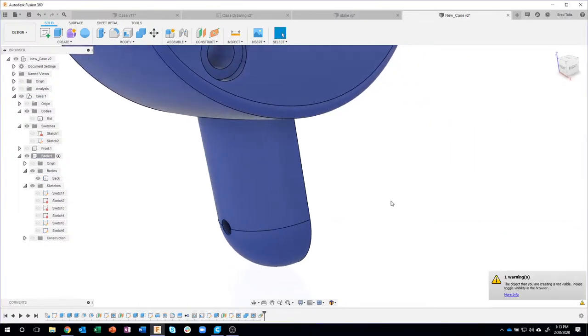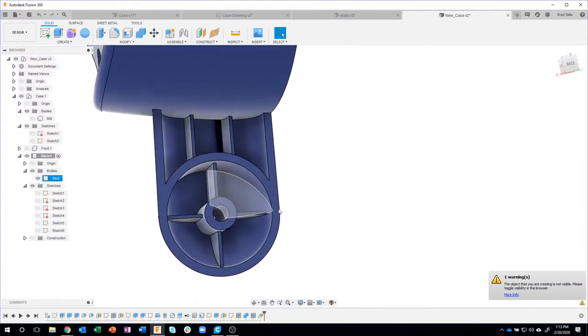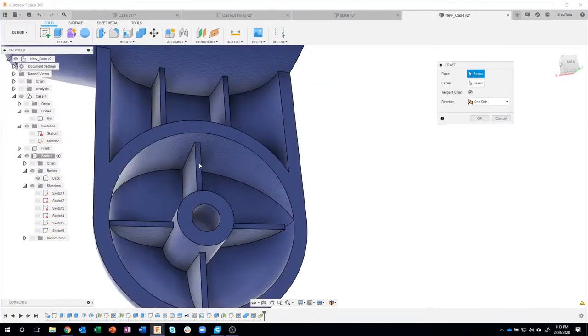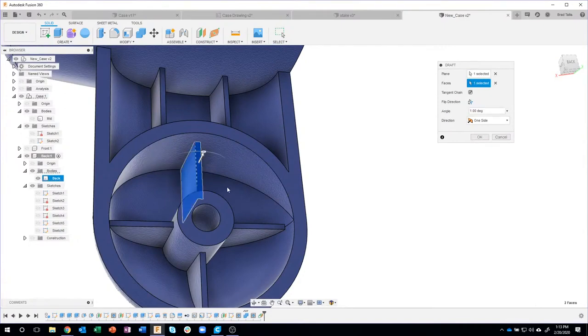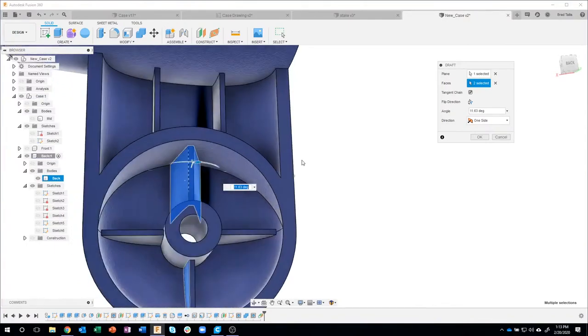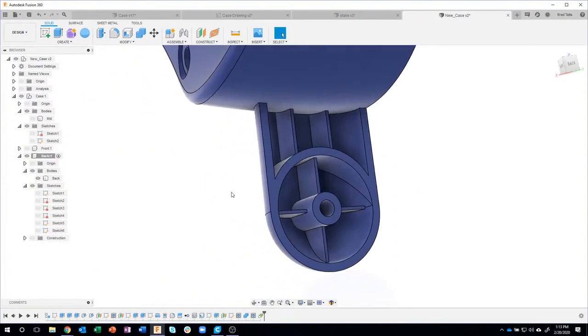So Angelo just sent me a message saying, what about drafting these ribs? It's the exact same thing, and I won't spend too much time here, but if I say draft, and I click on that face there, and then I say I want to draft that face and that face, you'll see I can actually add draft to those faces. And I apologize, I'm not doing that on every single thing here. I'm not an injection mold specialist or whatever. I know you have to have draft on all of these faces to make them come out of the injection mold. But I was showing you, you can add draft, and here's how you do it. You guys will have to take it to the next level and do it on all of the features. Otherwise, it would take way too much time. So, yeah, great question. Thanks for asking that.